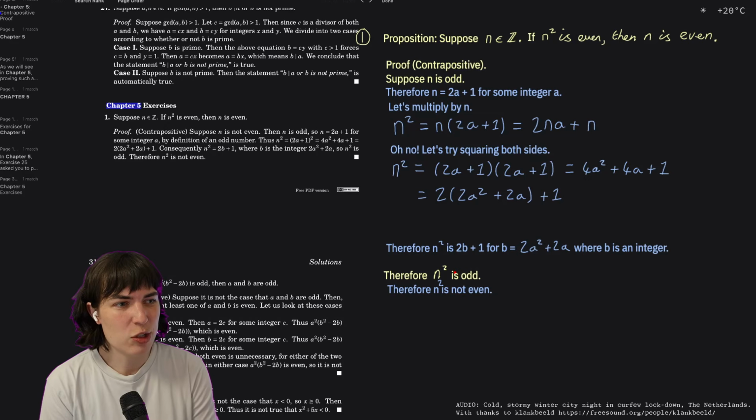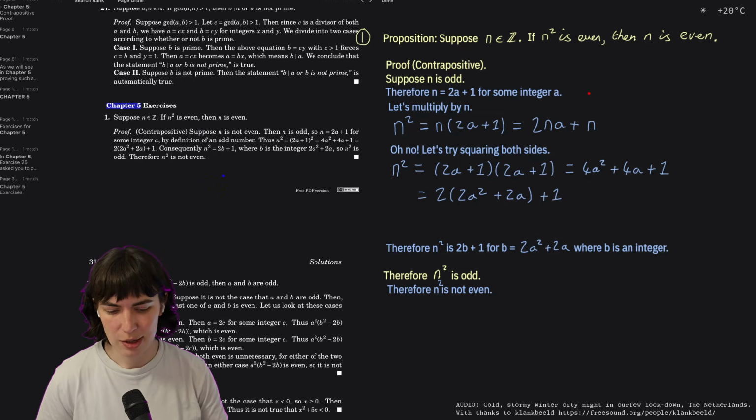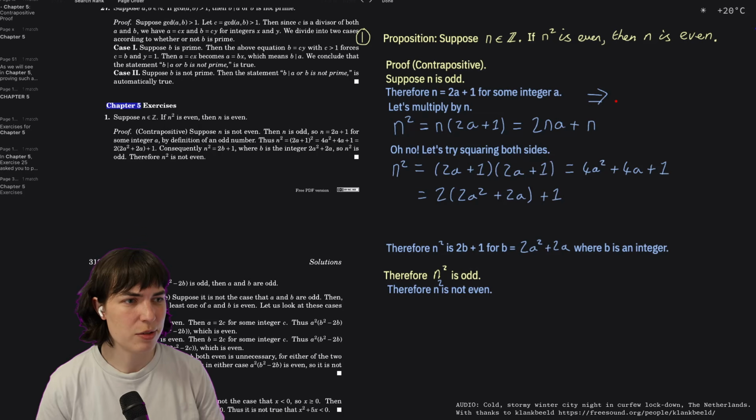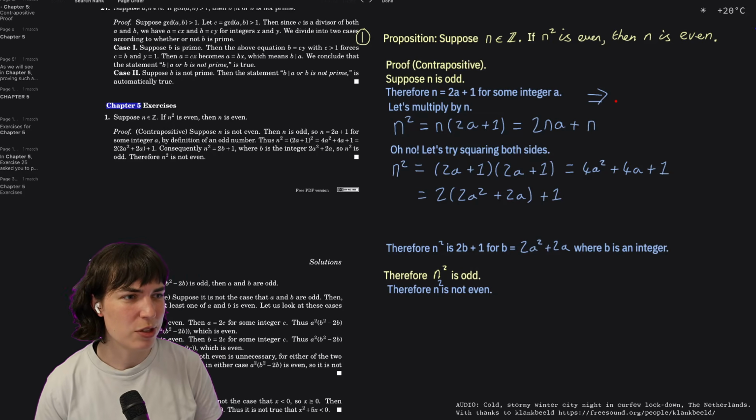Bob says, correct. You are always allowed to square both sides. Just keep in mind that the new equation is implied by the first, not equivalent to it. Aha. Right. So that's like a kind of a symbol type of thing, but we could say it in different ways. N equals 2a plus 1 means n is the exact same as 2a plus 1, so this implies n squared is exactly the same as 2a plus 1 squared, since if you do the same thing, you'll get the same thing. Thank you, Max.